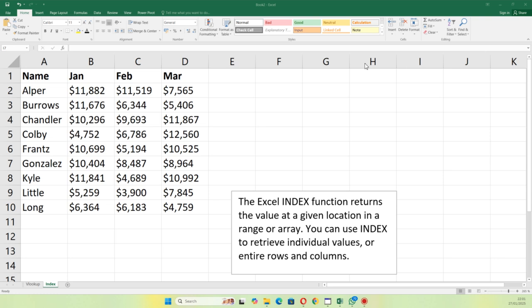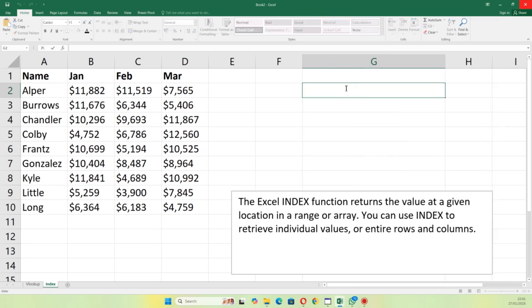Example: return the value at position 4.